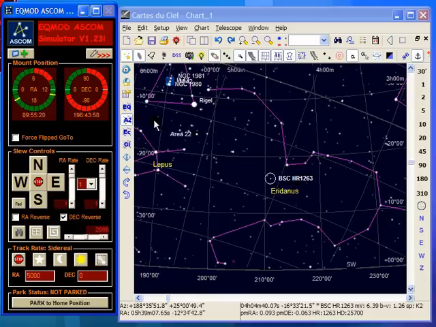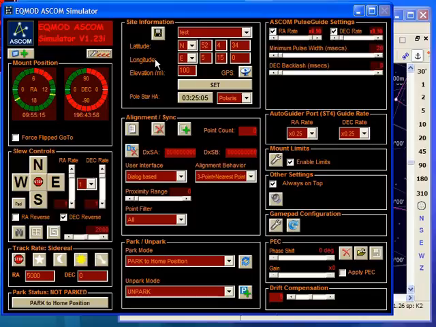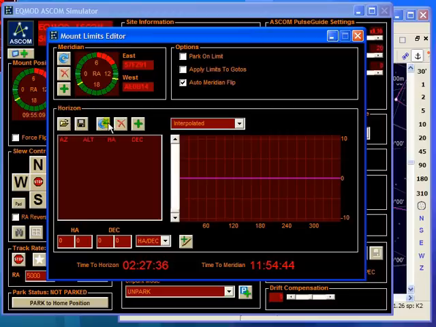Okay. If you want to put the limits back to their defaults, that's easy enough. You simply click this button here, and they go back to these positions, which, as I said, are slightly past the meridians. If you want to disable the meridian right ascension limits altogether, you can click this button, in which case you end up with zeros in these boxes here, and the little yellow bars disappear. In which case you now have no right ascension limits being applied.